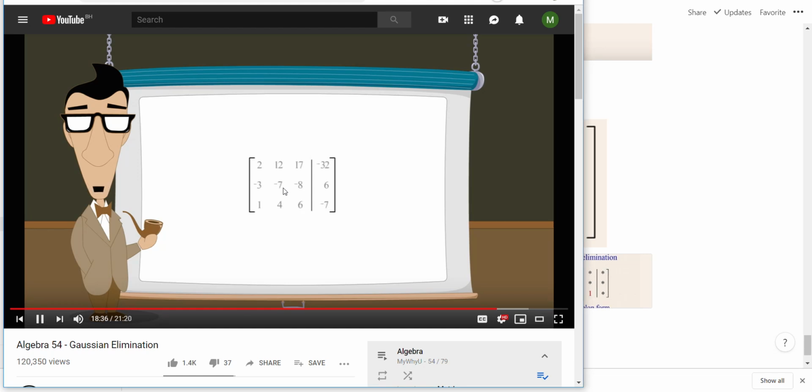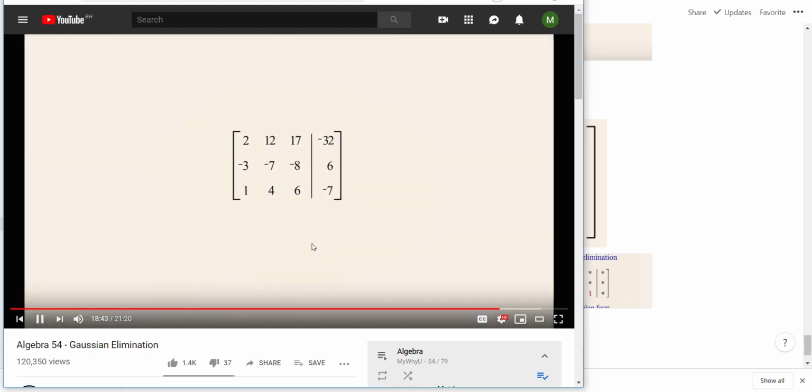Now let's quickly review the steps we used to transform this matrix into row echelon form. Initially, column 1 contained 3 leading entries. Since the leading entry in row 3 was a 1, we picked it as the leading entry to keep and used a swap operation to move it up to row 1. We then needed to make the elements below it 0. We did this using 2 pivot operations.